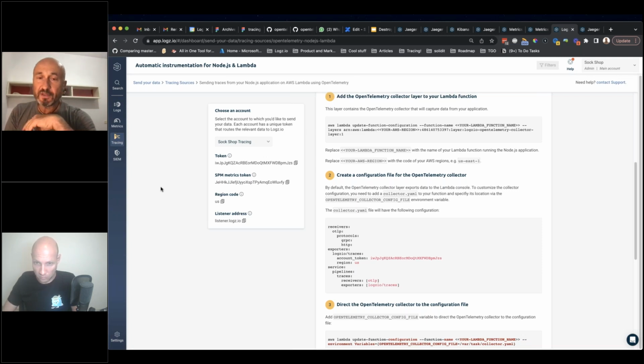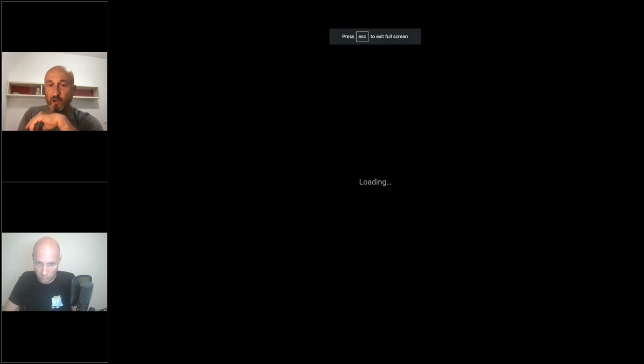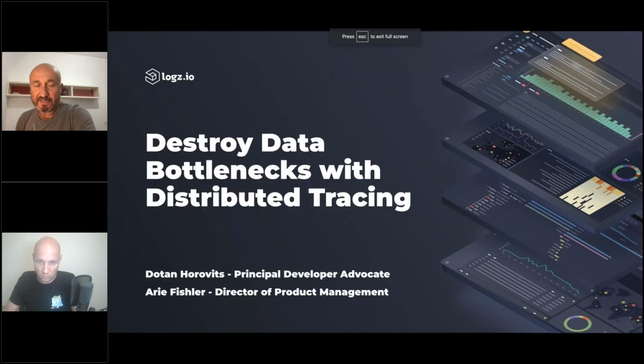Well, the whole idea of OpenTelemetry is exactly this idea. OpenTelemetry is a framework that relieves you from doing instrumentation again and again when you want to switch implementations on the backend. Once you instrument using OpenTelemetry, the only thing you need to do, for example, for transferring from your local Jaeger to Logz.io is to change some simple configuration on the OpenTelemetry collector.